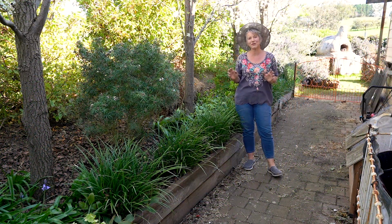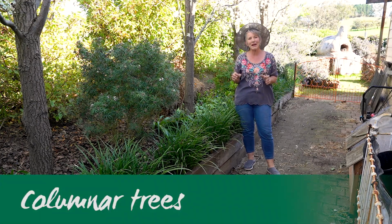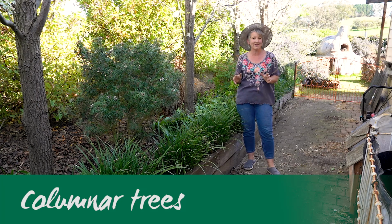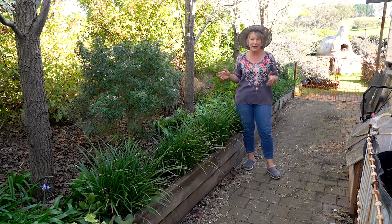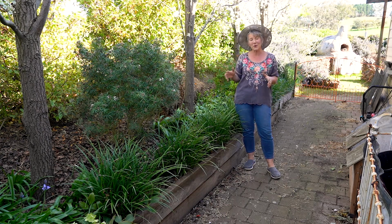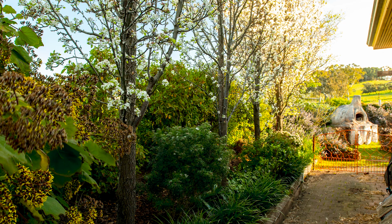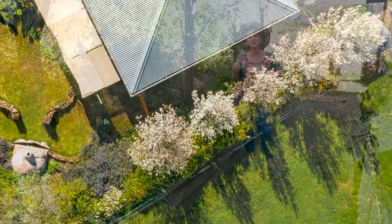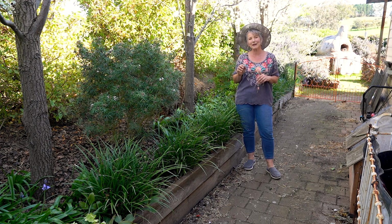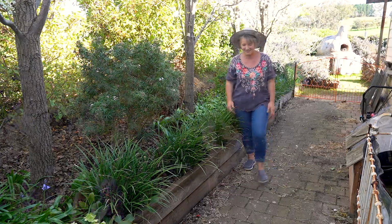Sometimes it's not the height of the tree that's the problem, it's the width available for it to grow. So there's a great range of tall, upright, skinny trees to fit narrow spaces. They're perfect for along the side of a driveway or up against a 2-storey wall where they can cast shade and shelter. These particular ones are upright pears called Chanticleer, and you can see they are stunning when they're in bloom and the bees are loving them, and they also give you fabulous autumn colour. Get advice on the one that's right for your situation from your local nursery and garden centre.